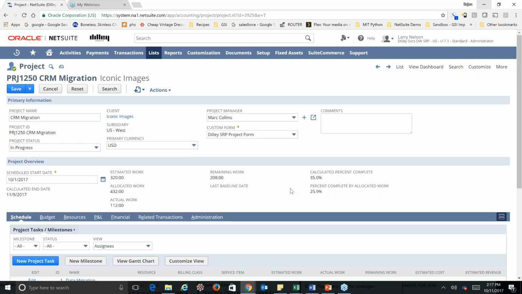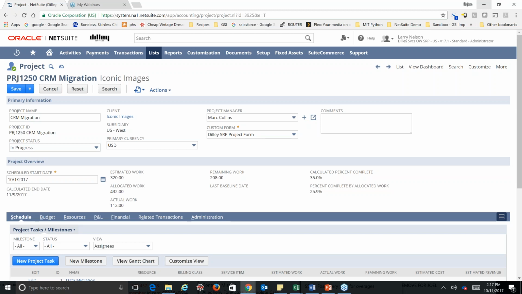When we look down here at our project overview, you're going to notice you've got your start and end dates, and that's based on work breakdown structures. The actual work versus estimated work. This is your estimated minus your actual. This last baseline, this is a snapshot of your original estimates for the project plan before your work begins. And then you can use the baseline data for comparison to actual work and revise schedules later in the execution phase of the project.